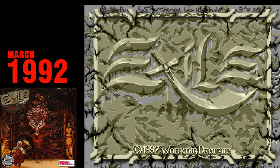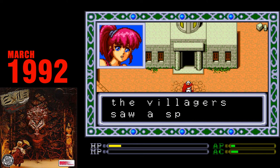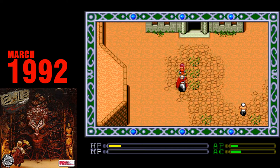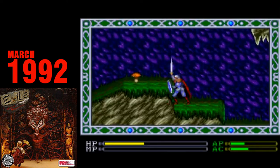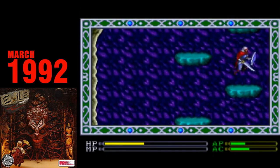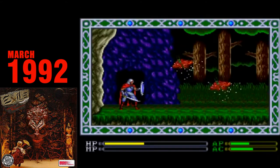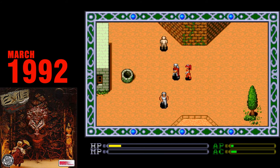Exile. Exile is an excellent action RPG that is both top-down and side-scrolling. It is a truly amazing game with a huge world to explore and a very involved story that will keep you playing for dozens of hours. Most of the game is spent in the top-down view and feels a lot like Phantasy Star 2, but switches to a Valis-style side-scroller for the fighting. Translating a game of this scope into English is an involved and expensive endeavor, and it isn't going to happen many more times on the Turbo CD, so you really have to appreciate a game like Exile when it comes along.